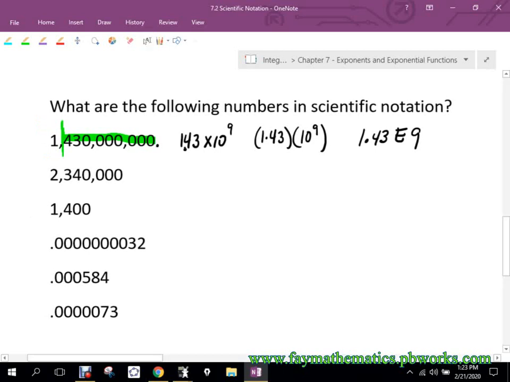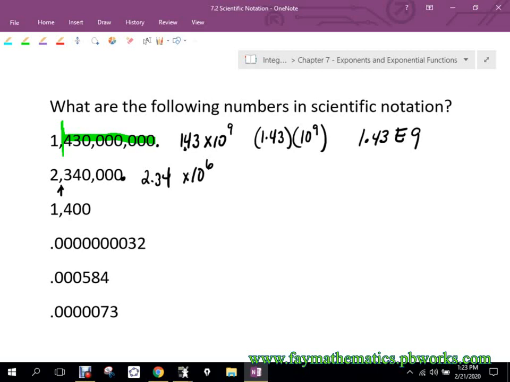Okay. What do I write the next one as? 2.3 times 10 to the 6. Yep, because I have to move that decimal from here to there. And we want to make sure our decimal is between the first two non-zero numbers. And then you keep writing, so because there was a 4 there, I need to have that 4 there. Does that make sense? If I just write it as 2.3 times 10 to the 6, I'm cutting off a very large amount. That 4 contributes to that amount. Does that make sense? Okay.